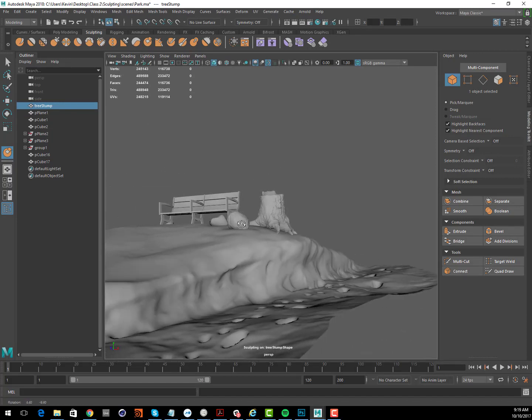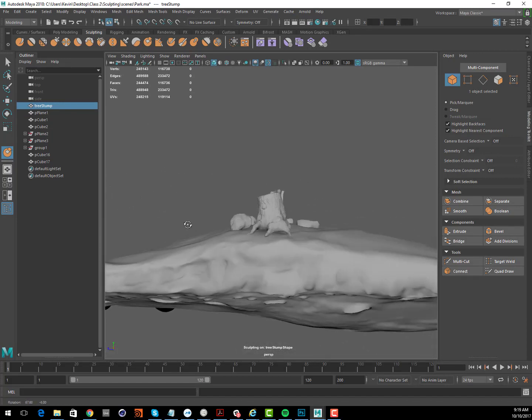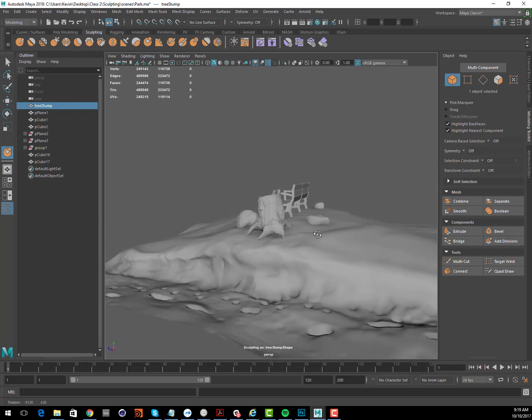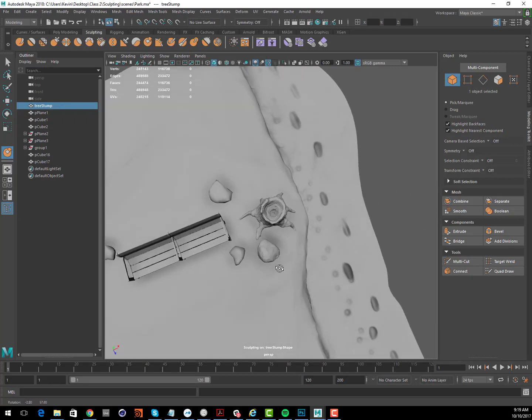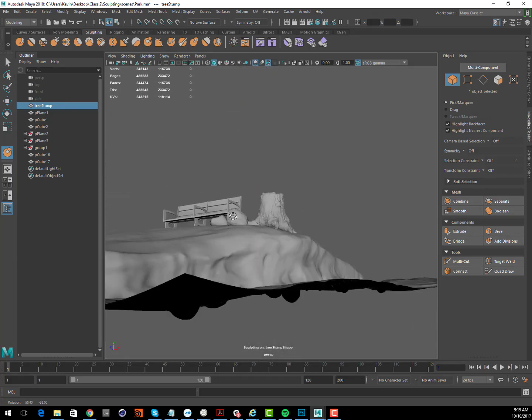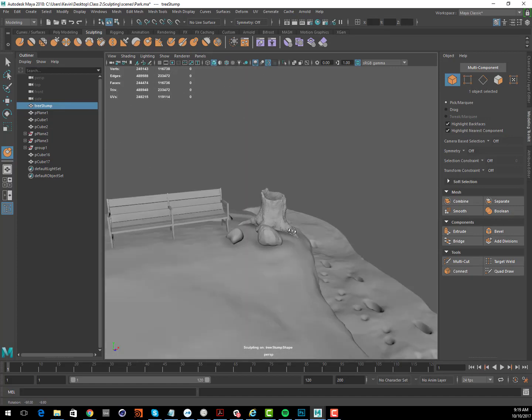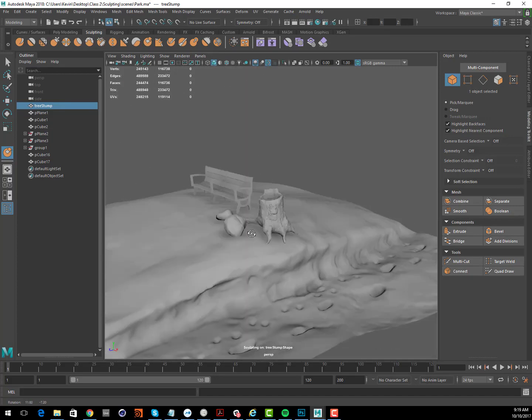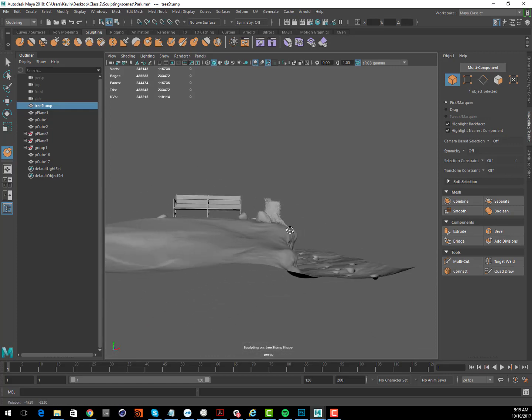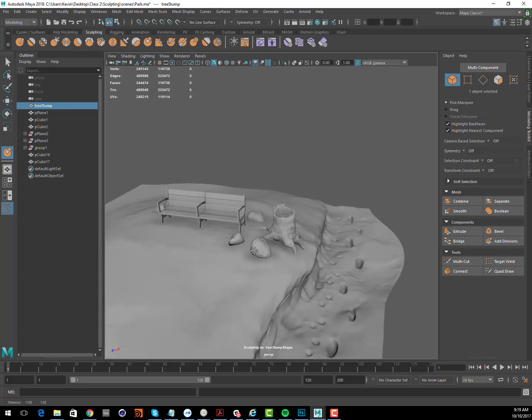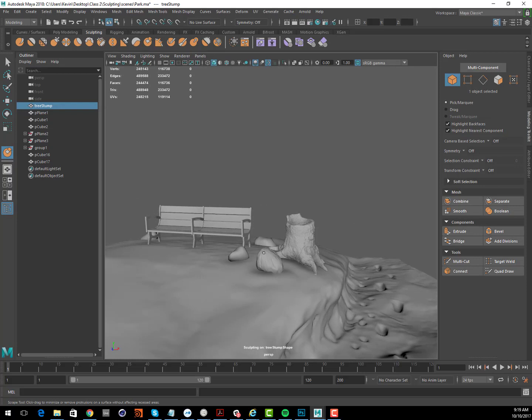But now you've got a pretty serious, realistic tree stump right there. We took it from a weird little meat-colored blob to pretty cool looking, if I do say so myself. So, in the next part, we'll just continue on and finish. Maybe we'll do some work on the bench, create some cool stuff for the bench, and then we'll finish out our scene.